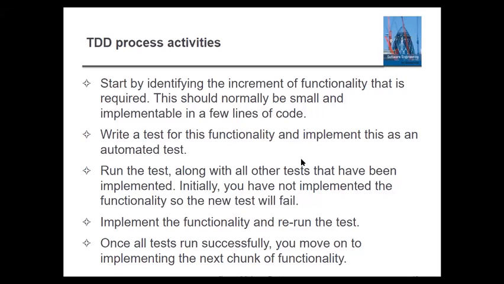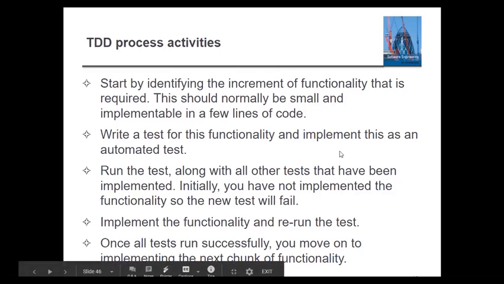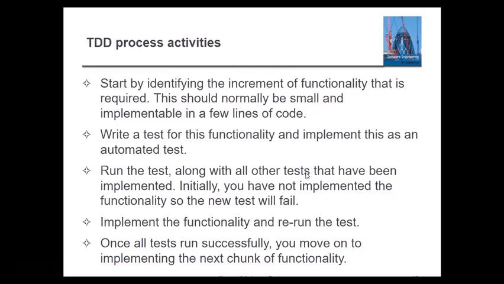If you find errors, bugs, or fault errors, you go for re-running the test; otherwise, you change the functionality and then re-run the test. Once the test is successful, you move toward the chunk of functionalities — merging all functionalities available in your calculator program. Having done the addition, you write the next code, your lines of code increase, and you test subtraction. This is how you process the chunk of functionalities and move to the next stage.